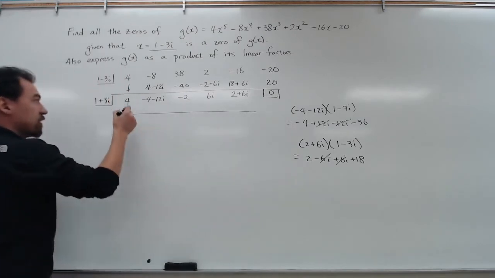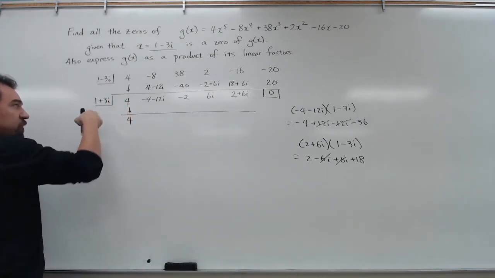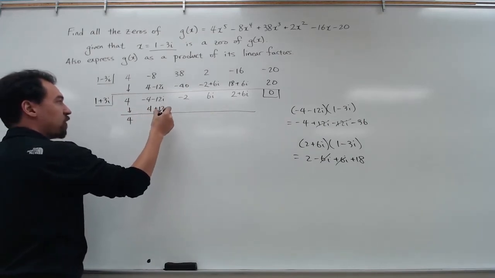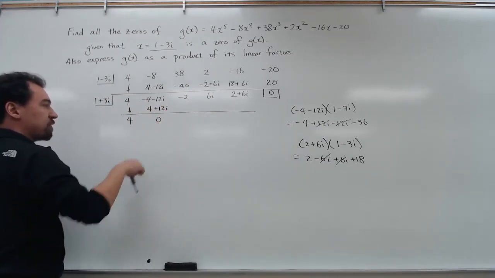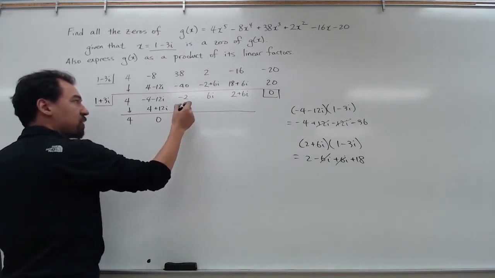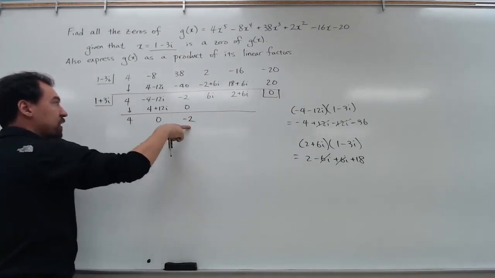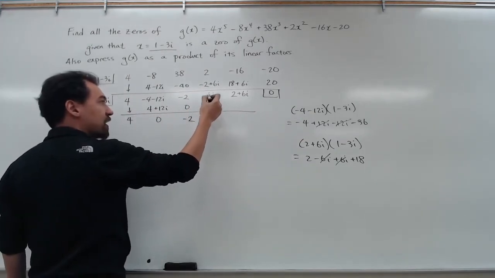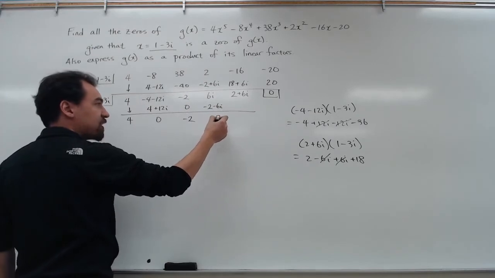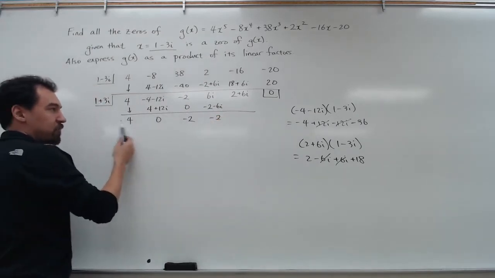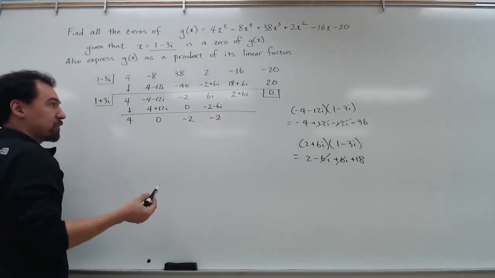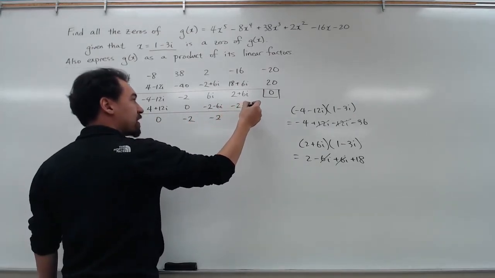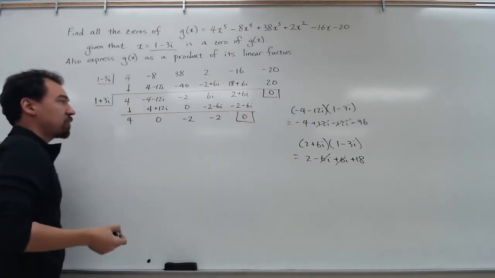So let's do this. The 4 comes straight down. 4 times 1 plus 3i is 4 plus 12i. All of this adds up to 0. Very nice. 0 times that is just 0. Add them together is negative 2. Negative 2 times that is going to be negative 2 minus 6i. And the 6i and minus 6i cancel, right? This is what should happen. When you use the complex conjugate, your next line should have no imaginary numbers in it. So, negative 2 times that, negative 2 minus 6i gets me a very nice 0.